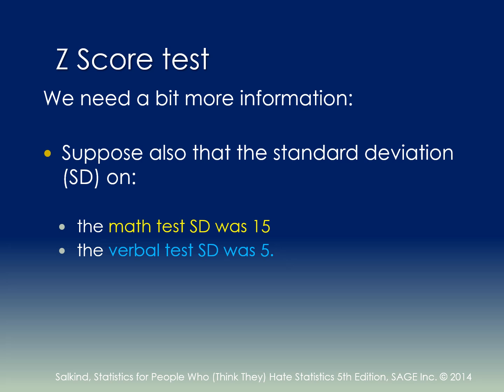Before we get into the calculation of the z-score, we need a little bit more information, and that has to do with the standard deviation. So let's say that on the math test, the standard deviation was 15, and on the verbal test, the standard deviation was 5. Now this gives us a little bit of information in terms of the spread of the scores. Notice that you can have scores where the variance is different. And so we need that variance to actually calculate the z-score.